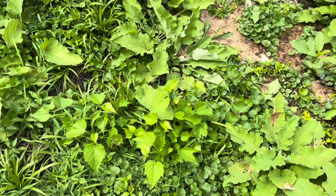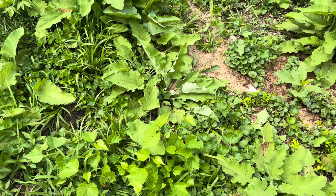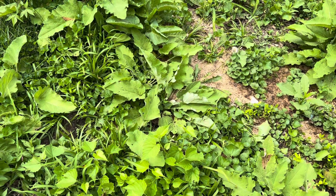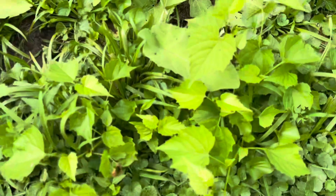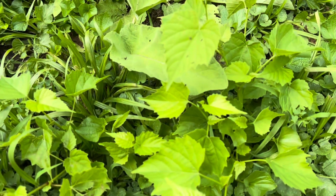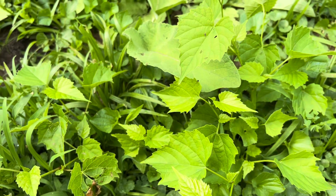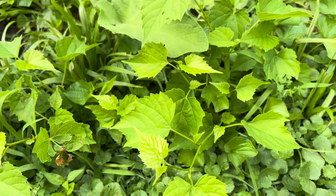Something I've noticed about grapes is there seems to be a finite amount of sugar that the grapevine can distribute throughout all the grapes. So if you have too many grape clusters, too many canes, too many cordons, you're going to distribute that amongst way too many grapes. But if you prune it back and limit the number of grape clusters you have, you should be able to have much sweeter, higher quality grapes. And I'll do more updates on these wild grapes that I'm going to attempt to cultivate over the next year.